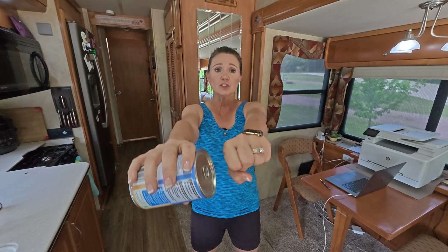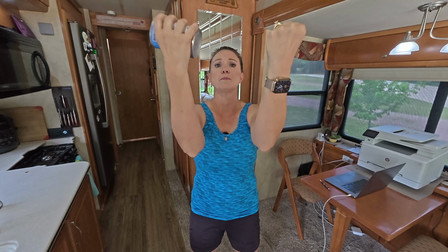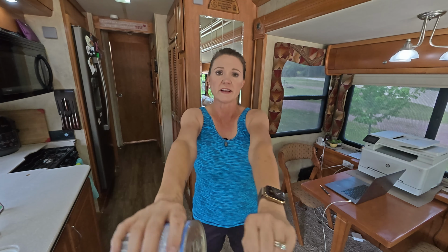So today's exercises are left circle. So we're gonna go in a left circle, then we're going to turn our wrists over and do bicep curls, then we're gonna go out and do a shoulder press, and then we're gonna bend our elbows and do tricep extensions, and then right circles.